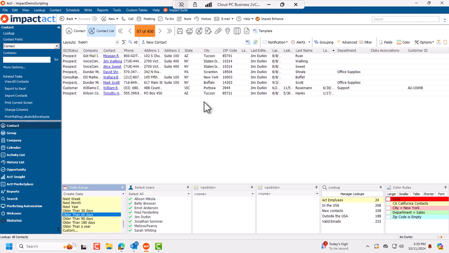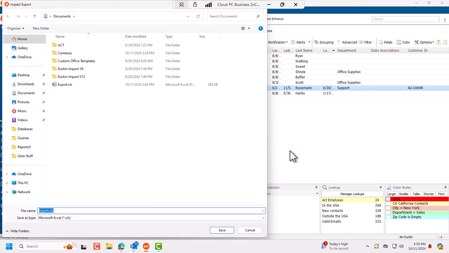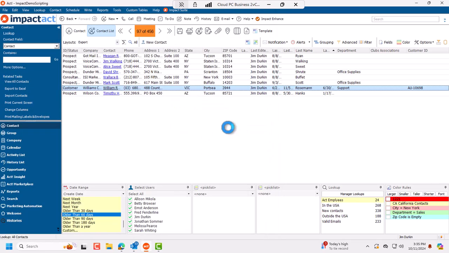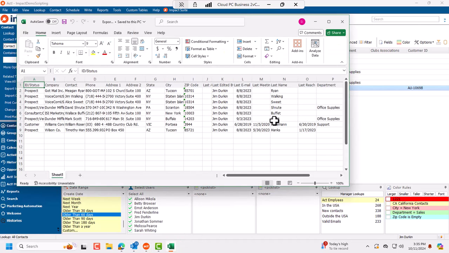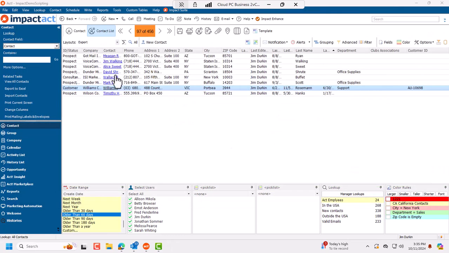What you traditionally do, and you can do with ACT or with Impact, if you right click, you can say, hey, data, I just want to export the data. Very simple. Export, it asks you for an export name. And it exported, and Excel is ready for us. And here is Excel with that data. So you'd save the file, attach it to an email, and send. But that's done very nicely.